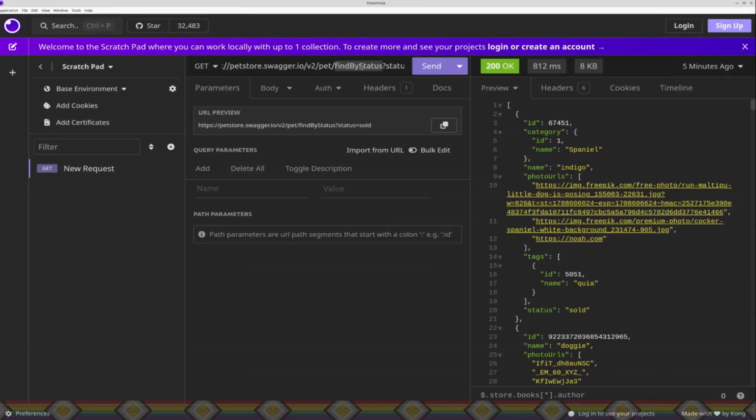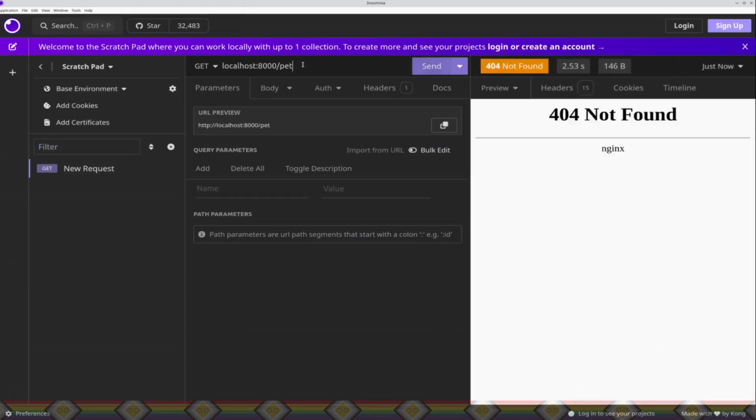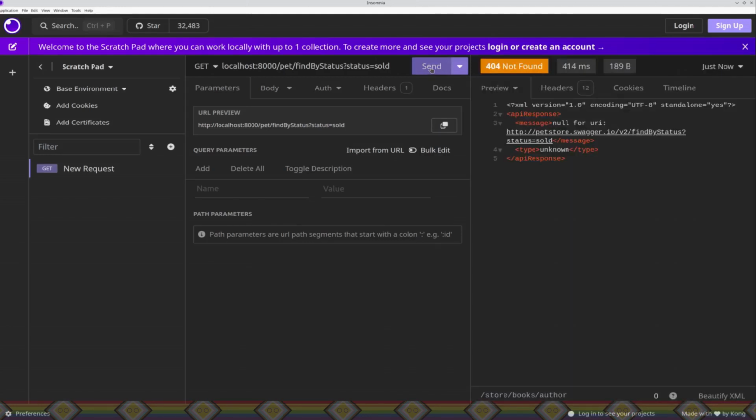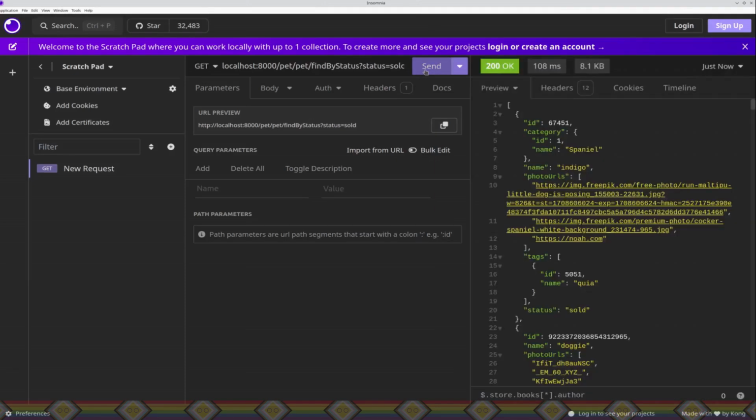And if we do that with http://localhost:8000, we should be getting our PetStore. But instead, we do get an error response. And this has to do with our path, which is not correctly configured. I don't know if you've noticed, but we have a small problem. We've configured the path with pet. So pet in this context means that we're going to access the v2 endpoint, but not exactly the path where pet is.